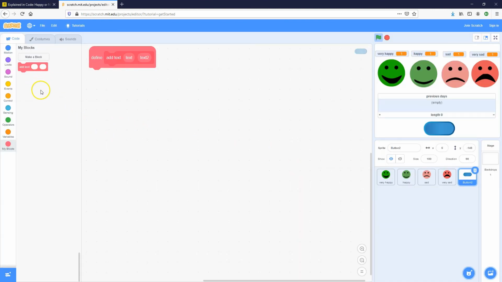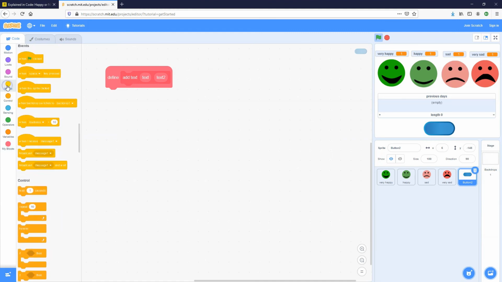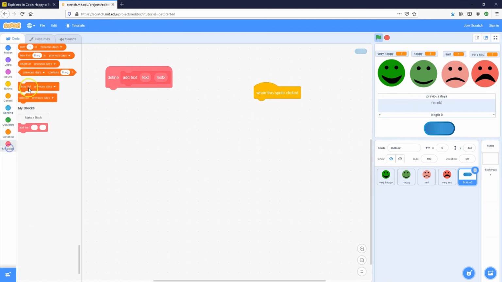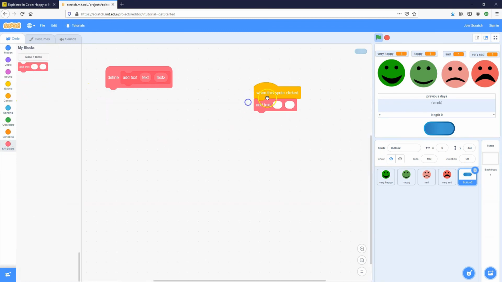And when you click OK, it'll add a block to your code area called define and the name of your block, and it'll also create a block in the toolbox that you can use. So we're going to use it on button 2 when this right clicked. Actually, I'll leave that out for the moment.